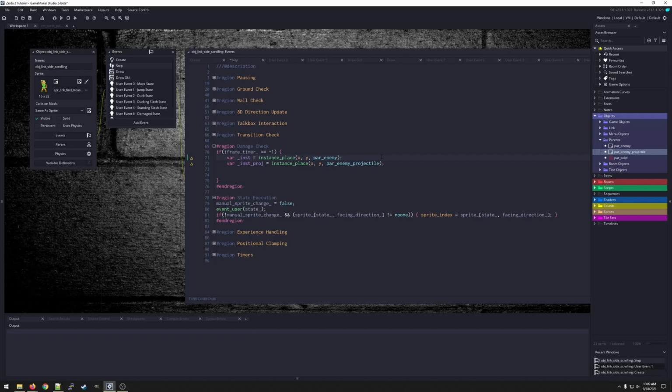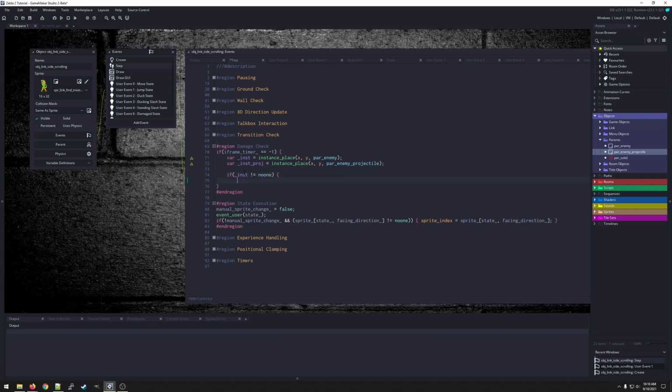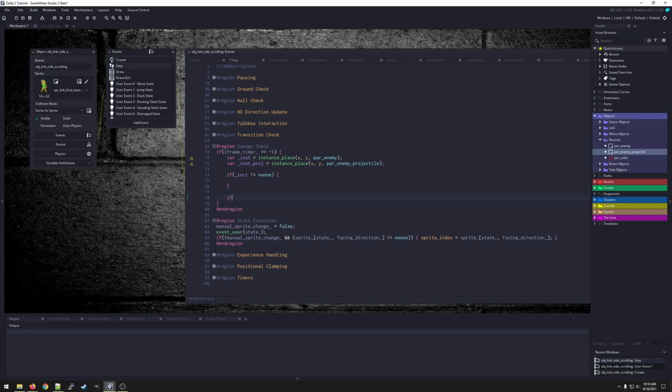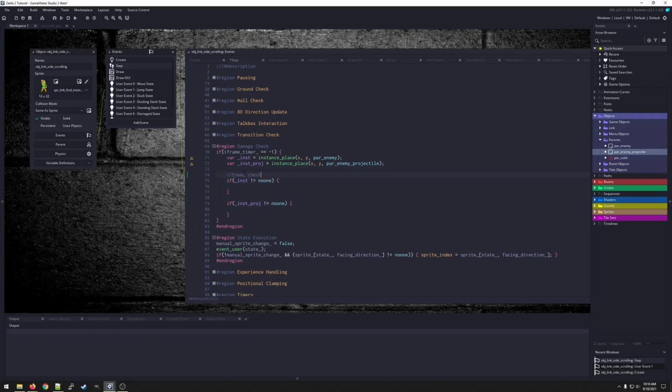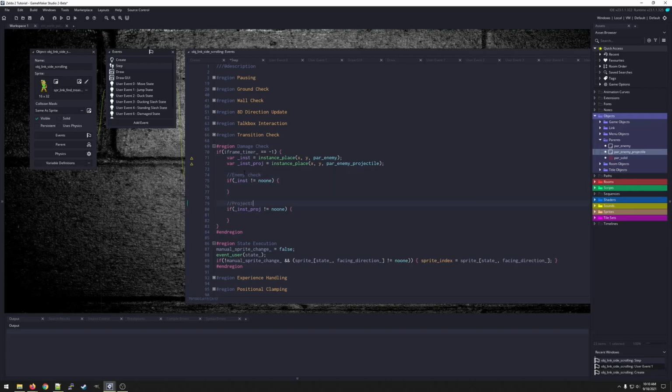In this case, we don't care. We're just checking for the first enemy that the game can find in that position. So it's basically random. If you have 5 enemies there, it'll randomly choose one of those enemies to be the one that damages you, because we're not using an ordered list or anything. So next up, we do if _inst does not equal noone. So I check for enemy, and if _inst_projectile does not equal noone, then that. So enemy check and projectile check.